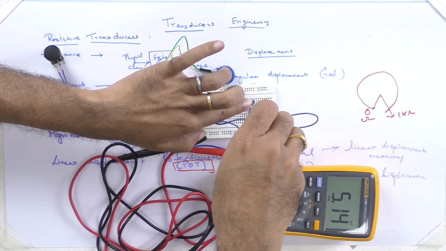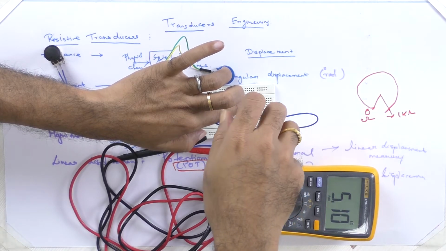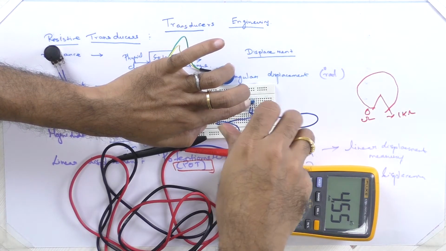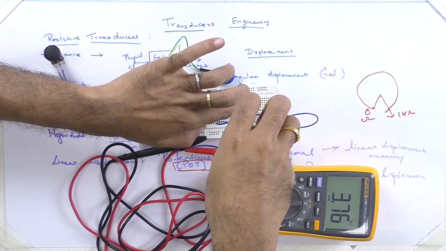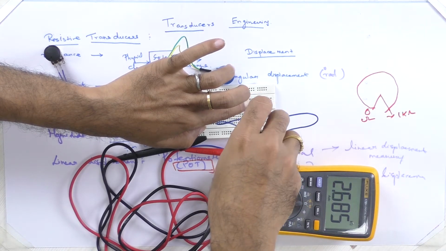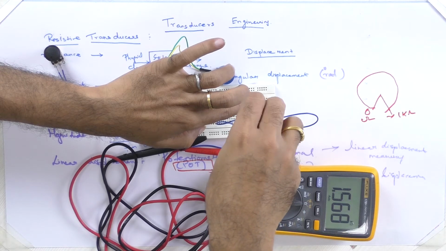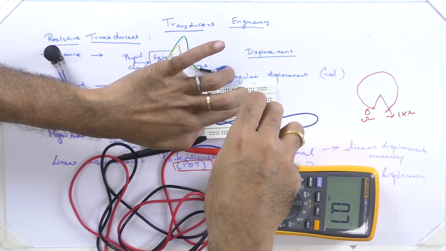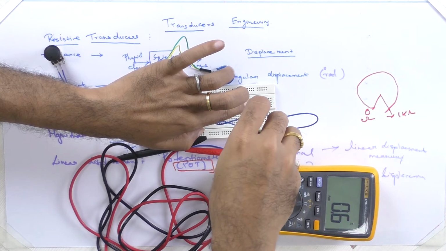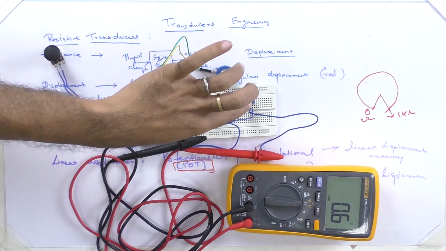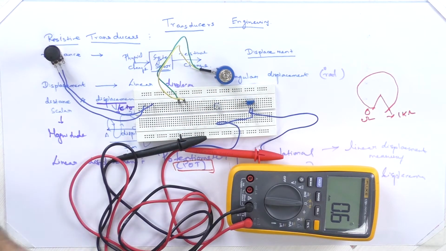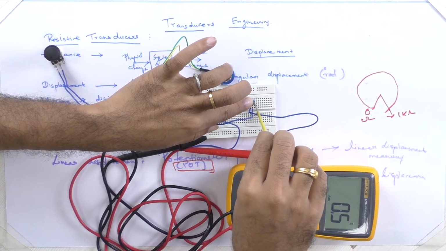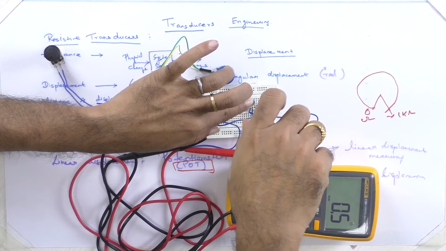Beautifully, for each turn it gives 1 kilo ohm reduction, and 10 turns can be made from 1 to, I am making it fast, it will go to 0. So it's an extremely precise pot. Okay, it's at its minimum condition, so it is 0.6. If you want to increase it, we can again turn the screw and increase it.